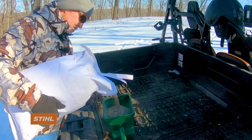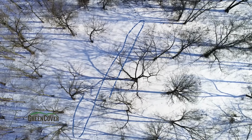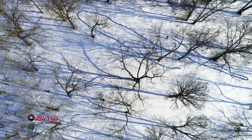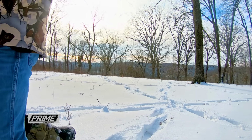I want to remind everyone, what I like to do is say, you know, if I'm planting a quarter acre and I weigh out so many pounds per quarter acre, I only put a maximum of half of that in my broadcast seeder and I'll go one way, north and south, across there. And then I'll take the other half and go right back over east and west. That may seem inefficient, but that assures you get really good coverage and no gaps. Because if you have gaps, you're gonna have weeds.